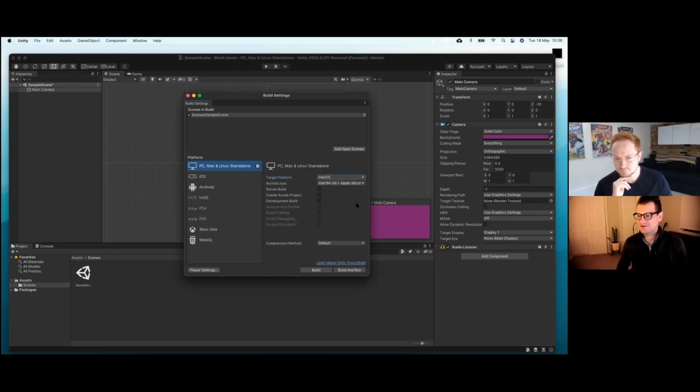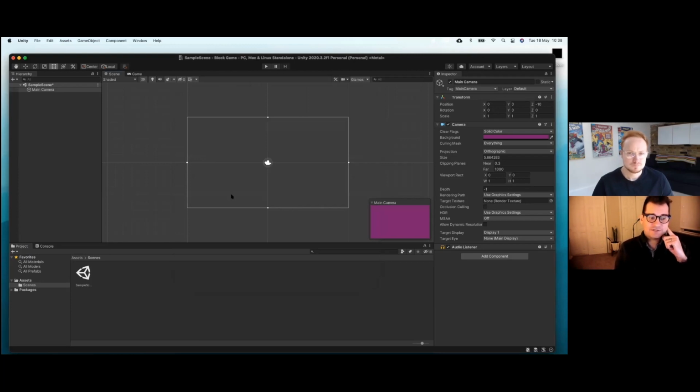So sometimes, when you're making builds, just switch it to Windows and walk away for an hour, depending on how big your game is. Then you can click the X to get rid of the build settings.